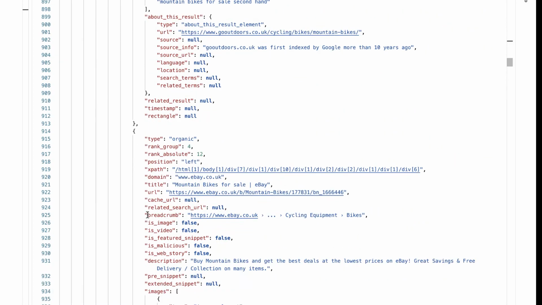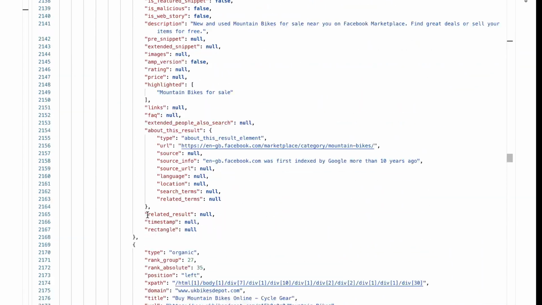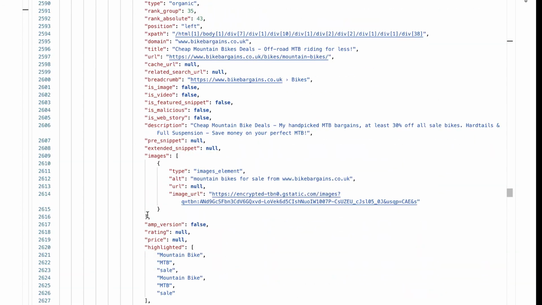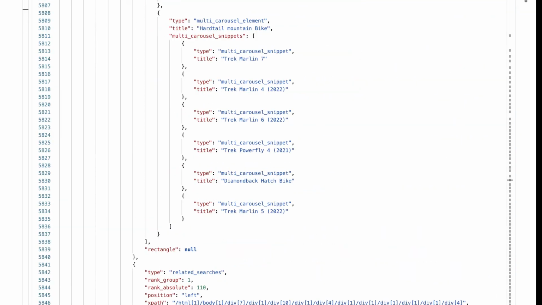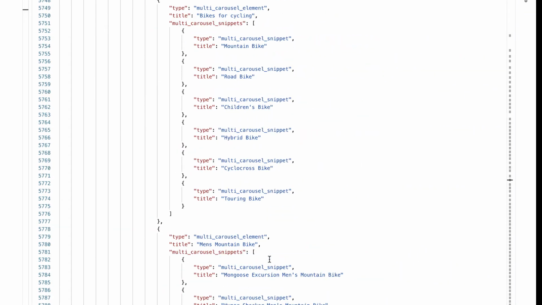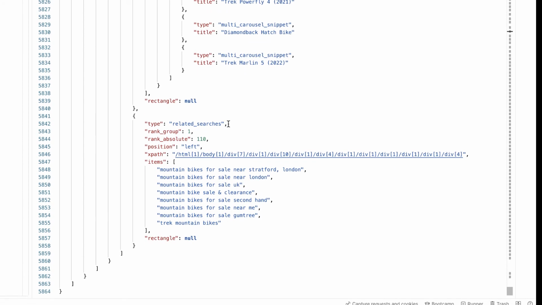And then you're going to see all 100 results, and there's a ton of them. And so you're probably wondering, this thing is a beast. Like, how do I get value out of this? Should I just, ooh, look, I forgot to show you this. So there's some more elements at the bottom of the page. We've got our multi-carousel, which shows a bunch of different items. And then we also have our related searches, which we're definitely going to want to grab.